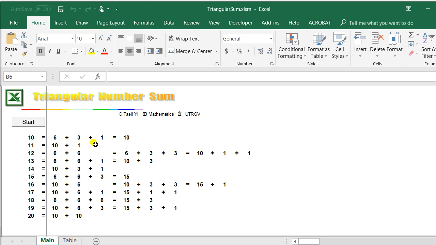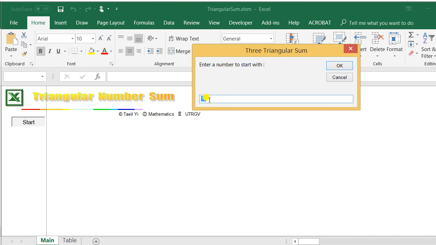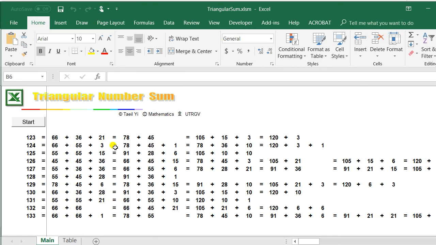But this Excel only shows the example using triangular numbers. Okay, so triangular number means trigonal number, which means we have up to 3 trigonal numbers only, right? No 4 or 5 of them, but it looks like it's working, right? And it says up to 3, so it can be 2 or it can be 1, it's also possible. So let me change the numbers to something else. How about 1, 2, 3? And all these numbers can be written as a sum of up to 3 triangular numbers. Okay, so have fun with those.